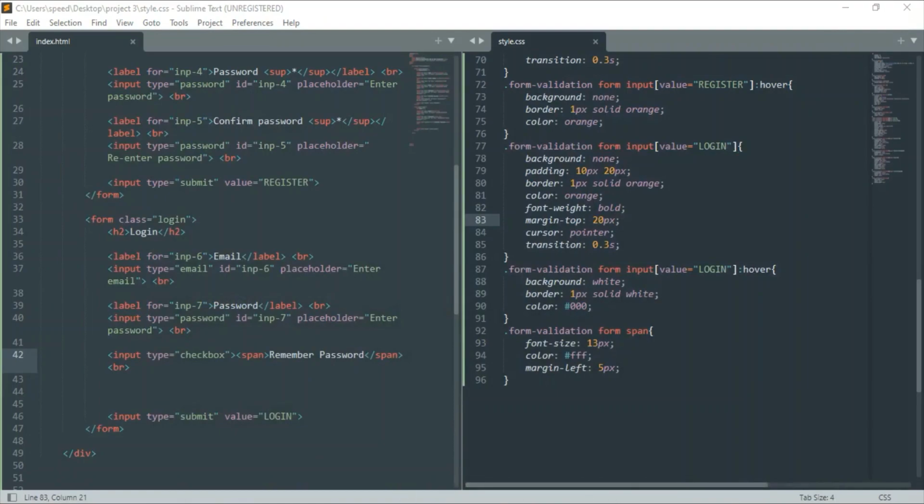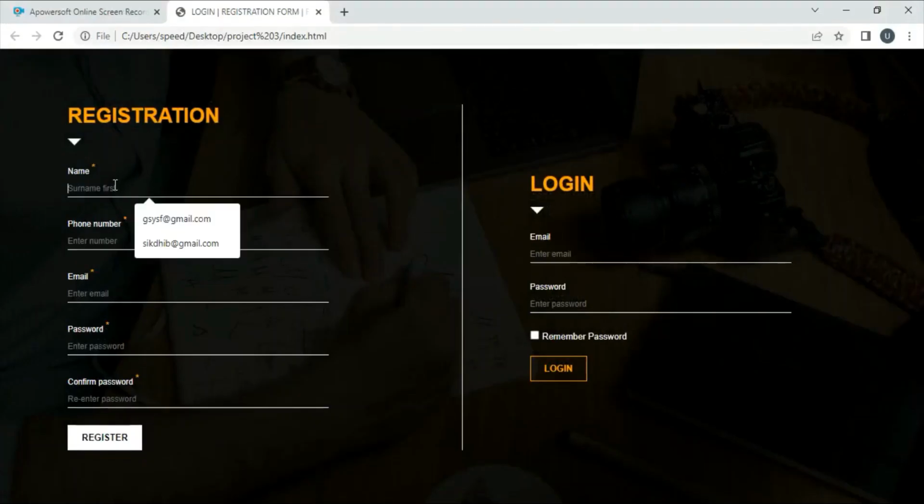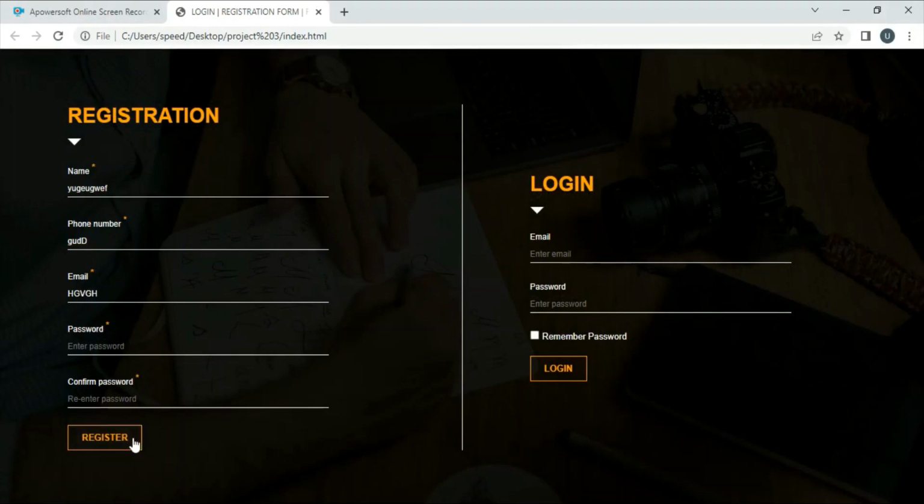Now remember one last thing, let's go back here. So we can just type anything here. Also we can type anything here. Also we can type anything. Well, click submit.